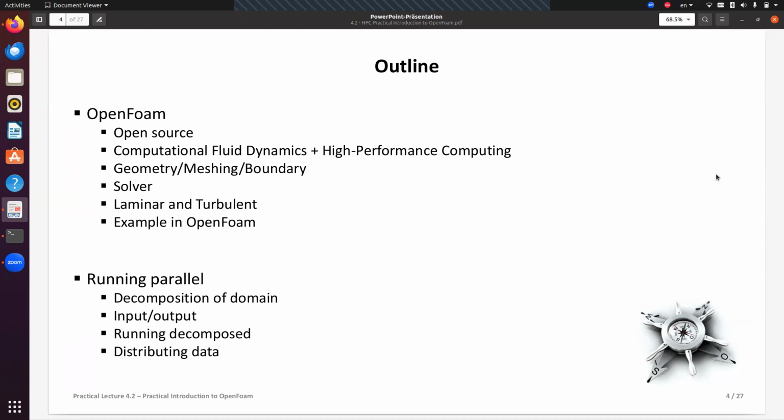Then we will have an example of fluid dynamics in OpenFOAM, and we will see how we can run the solution of the problem with parallel computing and run it on the HPC cluster.